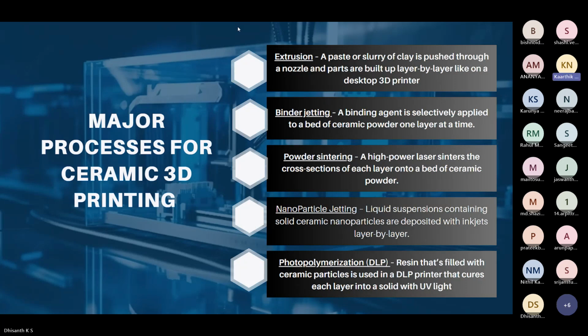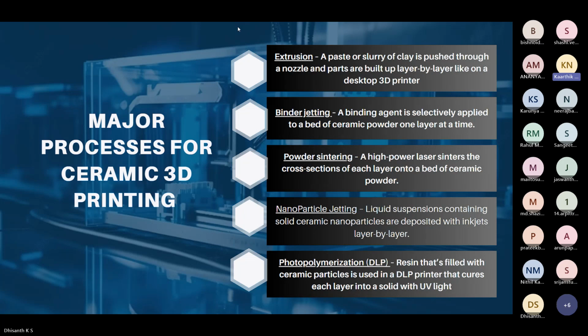Binder jetting. A binder agent is selectively applied to a bed of ceramic powder one layer at a time. Powder sintering. A high power laser sinters the cross section of each layer onto a bed of ceramic powder. Nanoparticle jetting. Liquid suspensions containing solid ceramic nanoparticles are deposited with inkjets layer by layer.